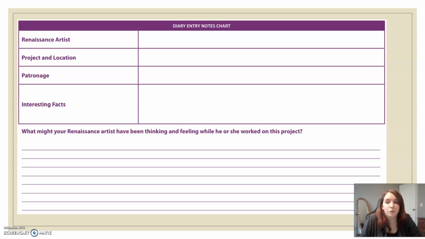You'll be able to fill it out with all the same thing we just talked about. And then this bottom part is what do you think they're feeling and thinking? Now, after you're doing all this wonderful research and finding out all about this person, I want you to take a moment and think, if I had all of this, maybe I had a lot of patronage, if I had all this support, if I accomplished all this, how do you think they were feeling or what were they thinking? And you're going to write that down below. That's going to help you when you're creating your diary entry.